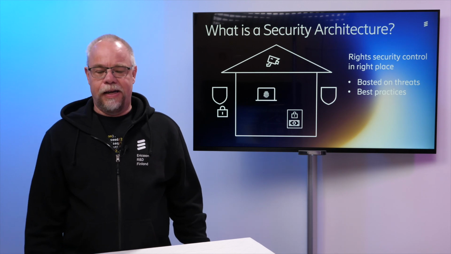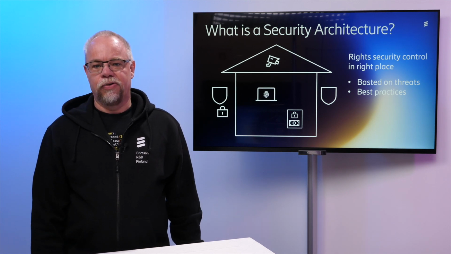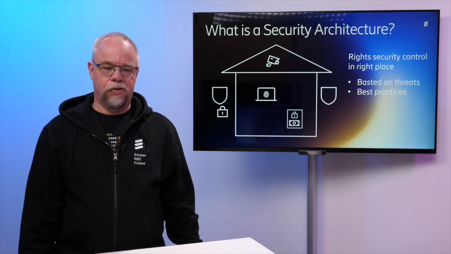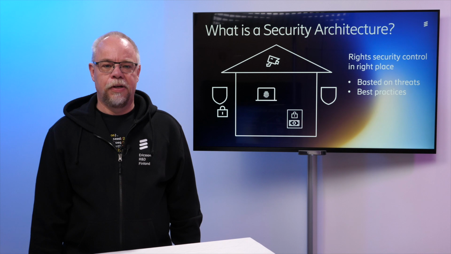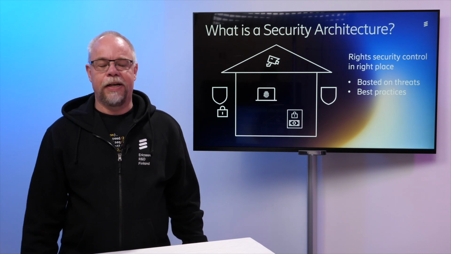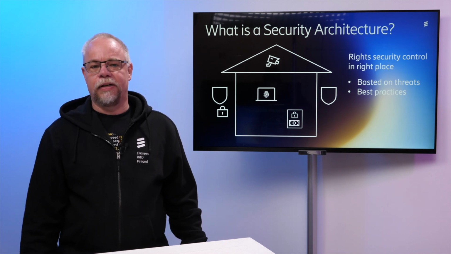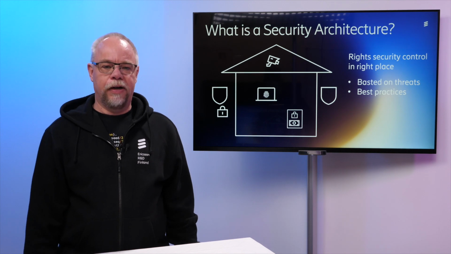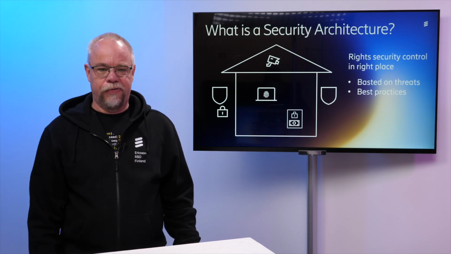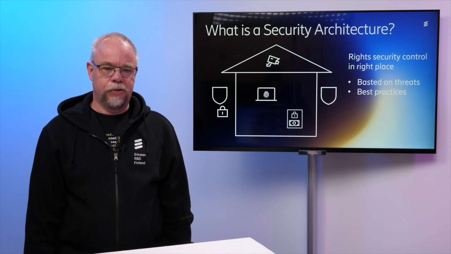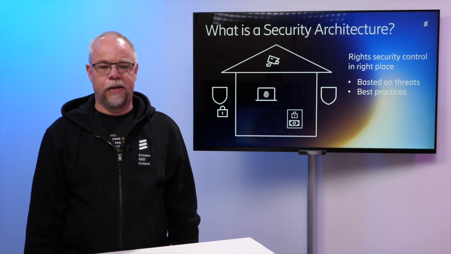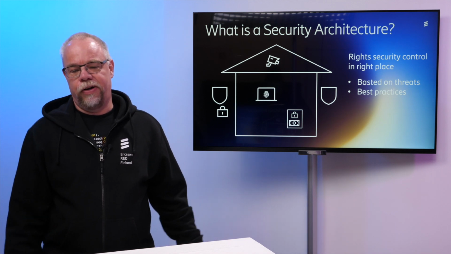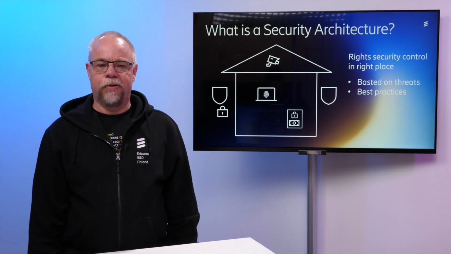Inside the house, you may add other security controls as well, like surveillance cameras or alarm systems to check that there is no one inside the house that shouldn't be there. On other things you have in the house, like computers, you may have logins and passwords, maybe need a fingerprint to access them, or even have a safe where you put your valuables.